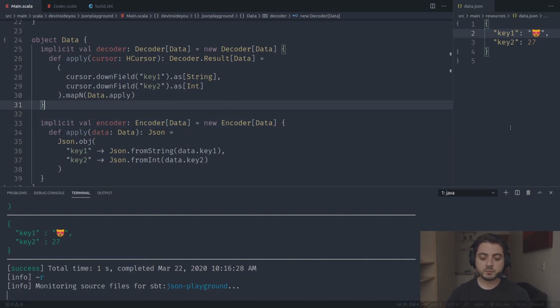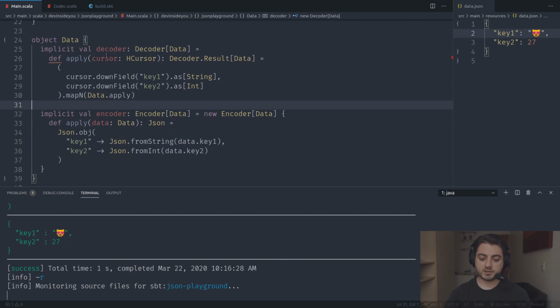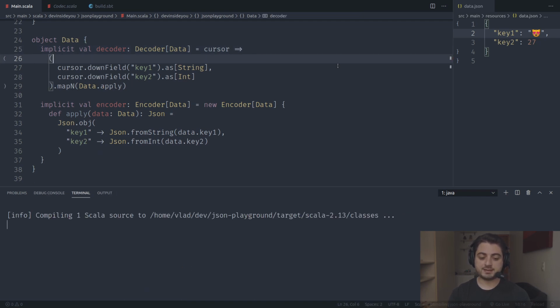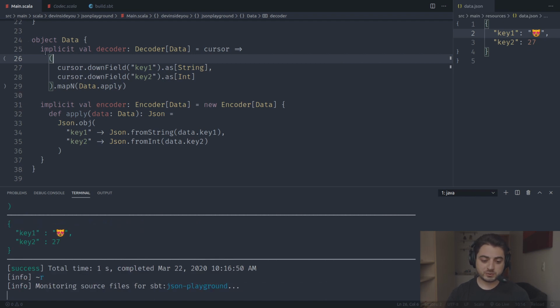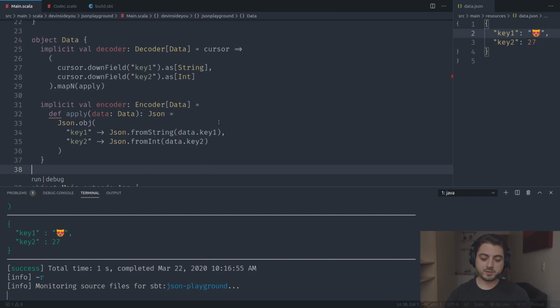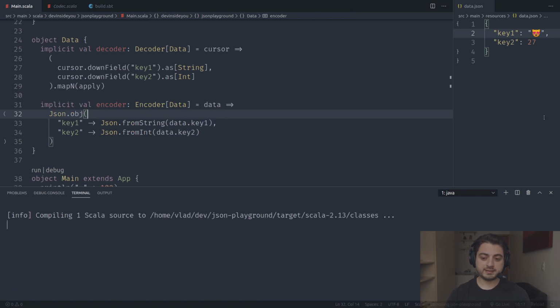Okay, so what we can do now is, because we're using SAM types, we can just remove this and remove this, right? So that we just have this apply function. So we can just say this is going to be a function literal where a cursor comes in, arrow to the right, and we can just remove this entire line, and it's going to behave exactly the same as before. And now there's no function called apply, so now I can actually go and do apply like this, all right? And exactly the same thing over here, remove this part, remove the closing curly brace, and now we can just say, okay, data comes in, and this line is removed, and exactly the same as before.